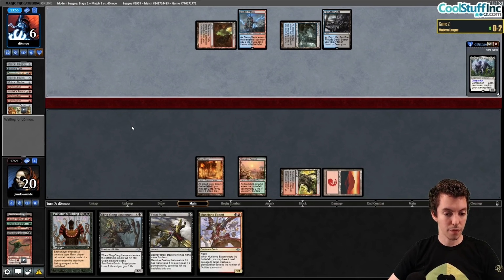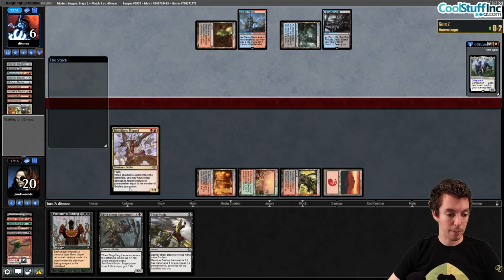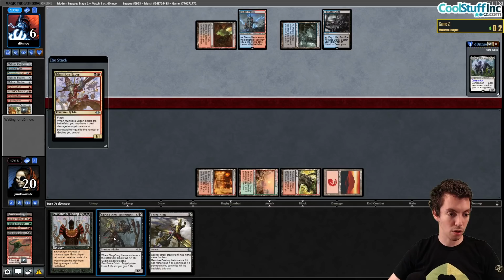All right, kill all that stuff. We're going to have to just fire the Expert in, honestly. They're at 6, effectively 5. Just need to keep chipping away. And we have 2 must-kill cards. And we still have a kill spell in our hand for whatever they play anyway.